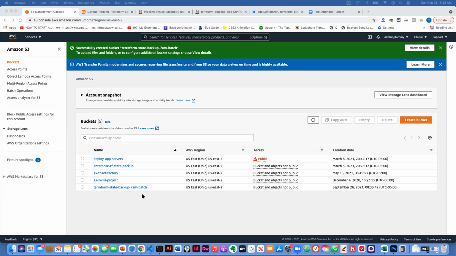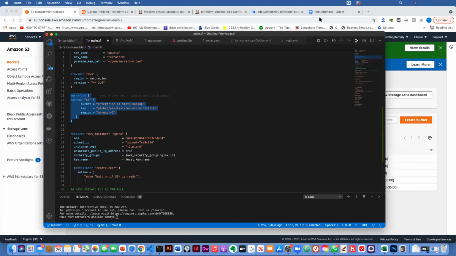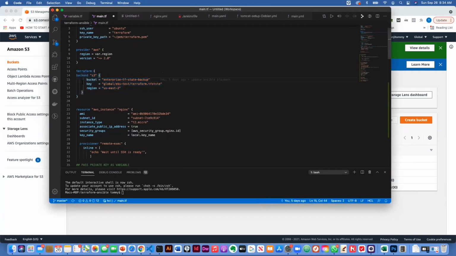So this is what it would look like. After it's been created, you just copy the S3 bucket name. And then this block here would be required for you to configure where your state file is going to be stored in the S3 bucket, right? In this bucket here, the value has to be the name of the bucket you just created. In this case, it's going to be terraform state backup, blah, blah, blah.